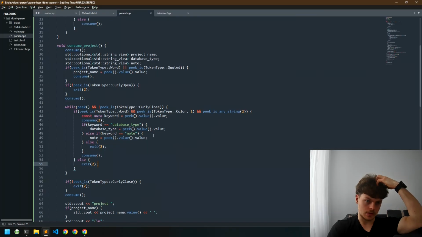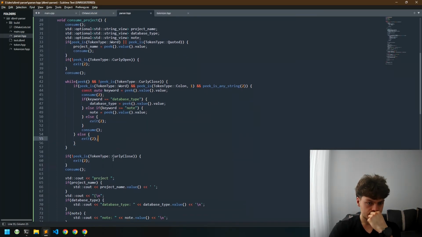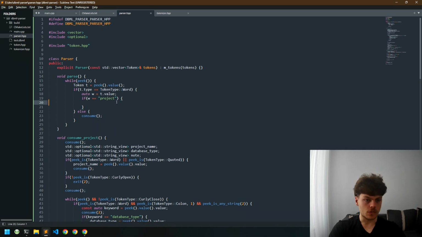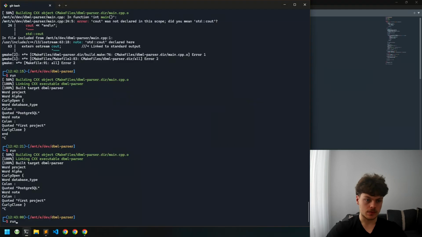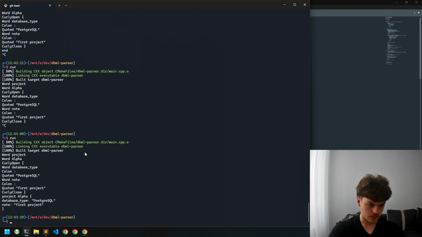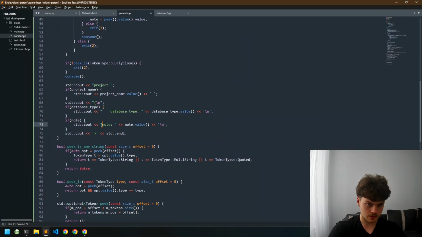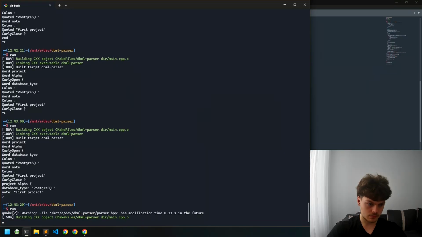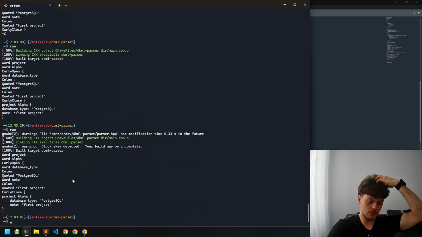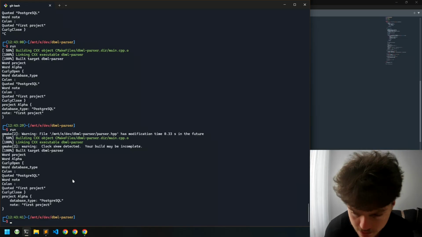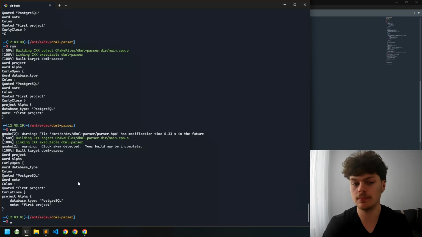And it still doesn't exit. Oh, because I... yes. So, project. Yes, now it's good. Yeah, no indentation, but we parsed it. We can fix the indentation here. Yes. Cool. So we managed to parse a project definition.